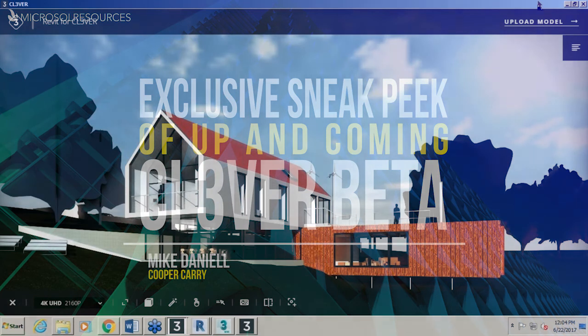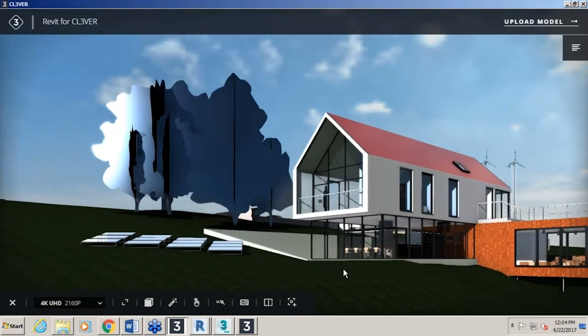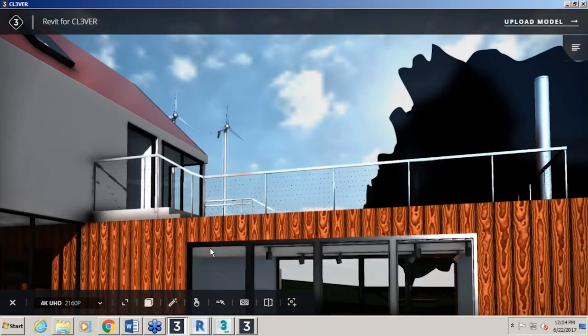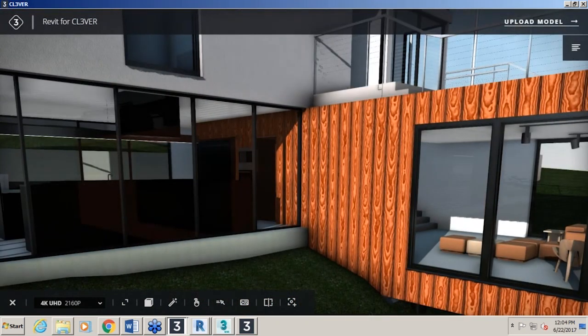So basically what we've got now, you may have heard, is a ray tracing engine that you can run through a web browser. I've taken the standard Revit scene, done an export, and it exists in the new interface. So we can maneuver and pan around, and as we zoom in and change, it starts recalculating all the light. You see the reflections change, and it's doing all this in real time.